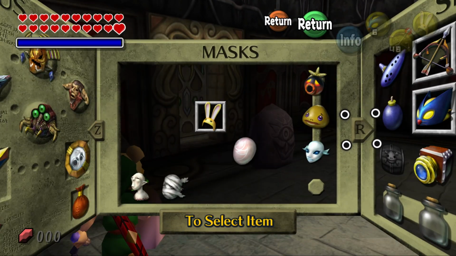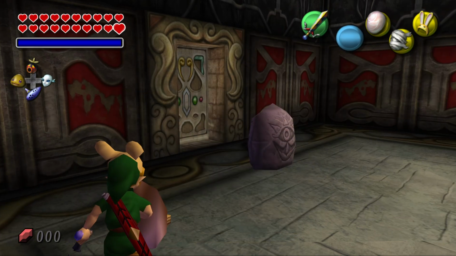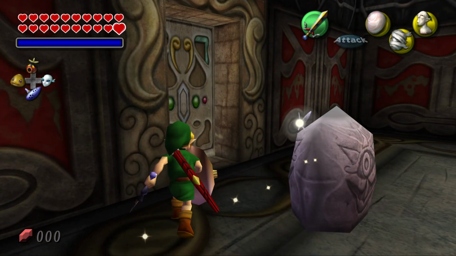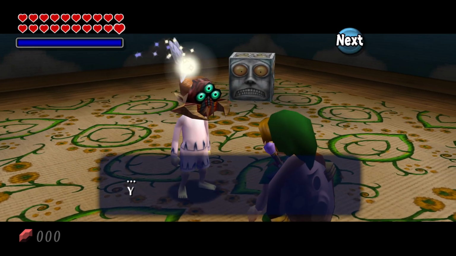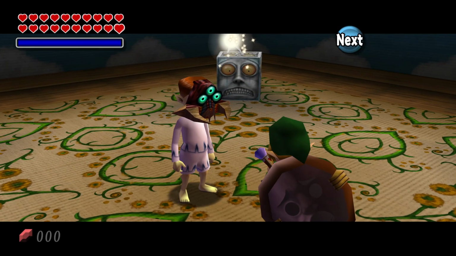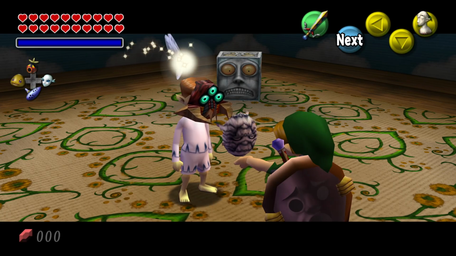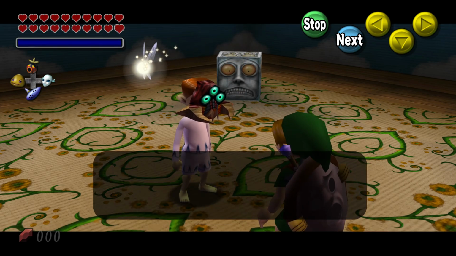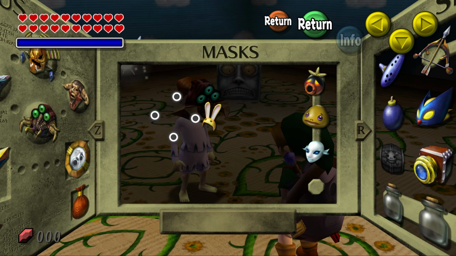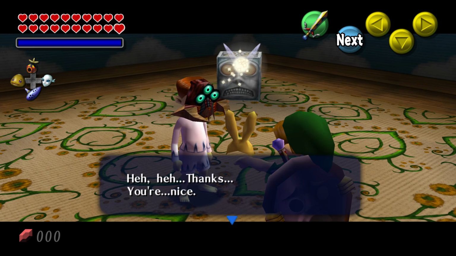I might as well get all of my masks out. Oh, I'm still wearing the bunny hood. Alright. Here you go. Here's the couple's mask. It'd be interesting if they had some different dialogues for the different masks, but the Happy Mask Salesman already does that. And goodbye to the most important mask of the game, the bunny hood.